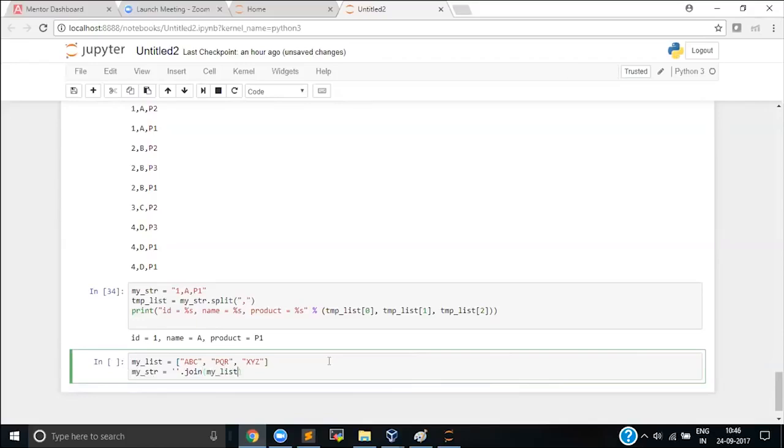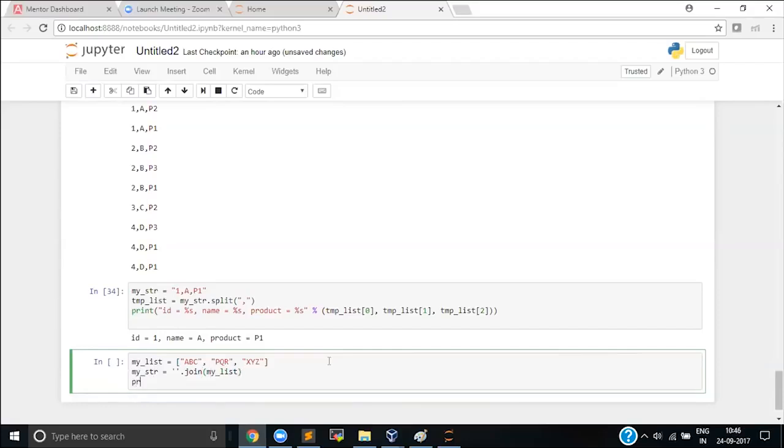Now let us try to understand what happens here. Finally, we will print string is equal to %s, and then we will pass my str. Okay, so here suppose you give comma, it means all the elements of the list will be separated by comma and it will become a single string.